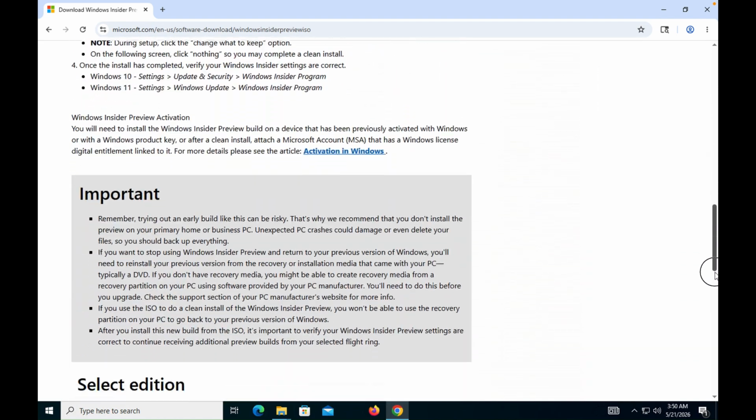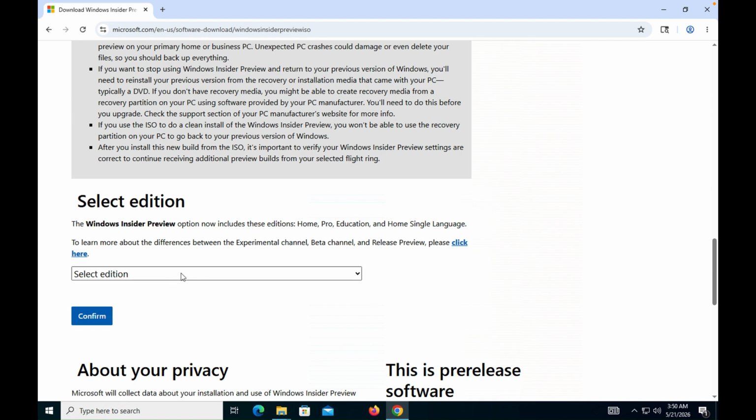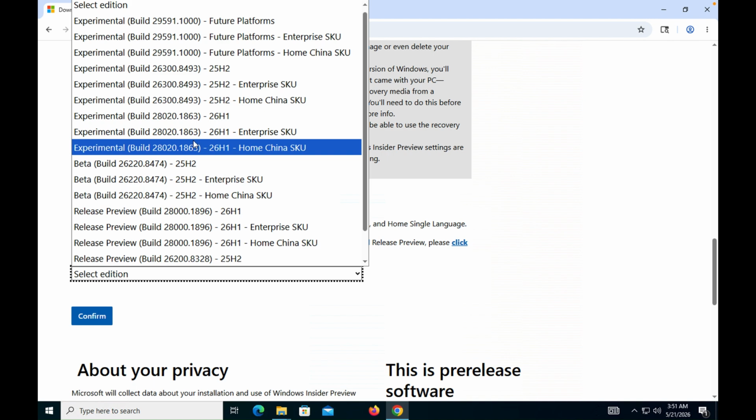If you scroll down, at the bottom of the page you will have to select the edition. We have a lot of builds here that need to be discussed. It is very important, because we have experimental builds and beta builds, and even a beta build counts as an experimental build. If you plan to install any experimental or beta build, I recommend installing it on a secondary or test computer, so that you can explore the different features of Microsoft Windows 11. But if you plan to install onto your main system, don't do this. Install neither an experimental build nor a beta build.